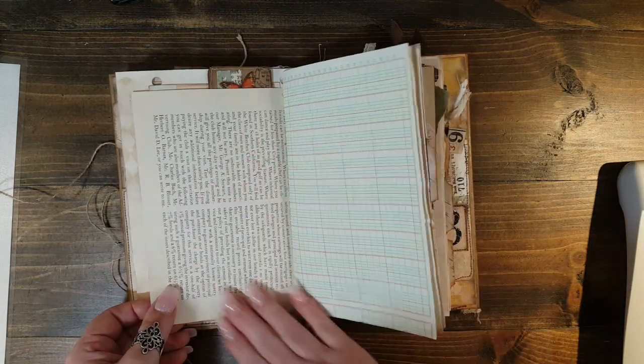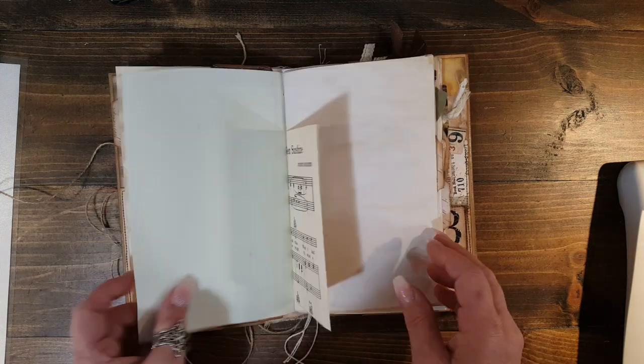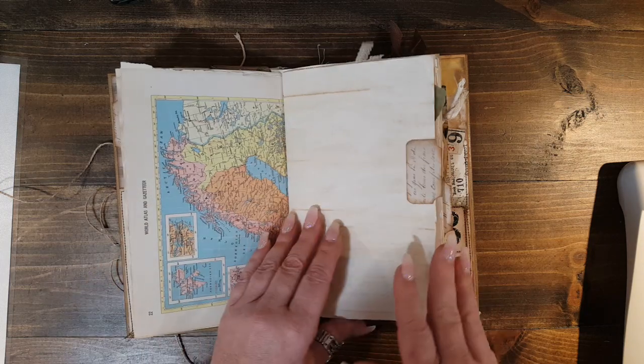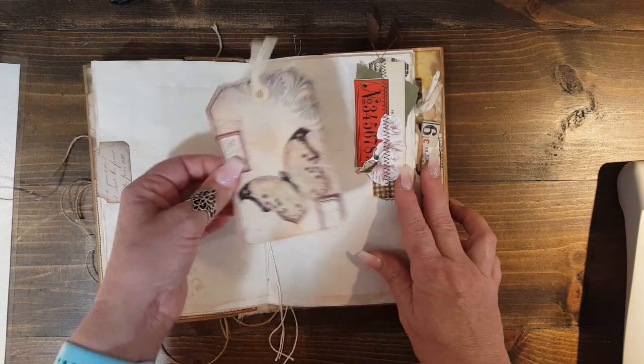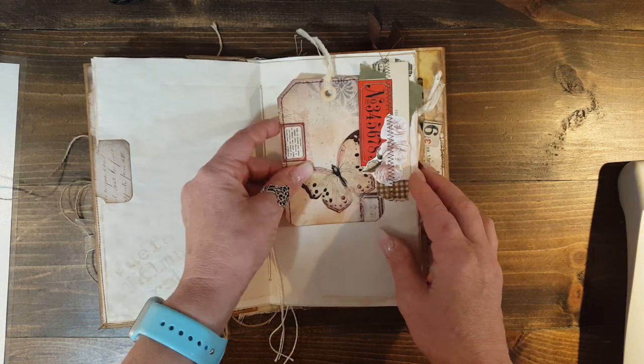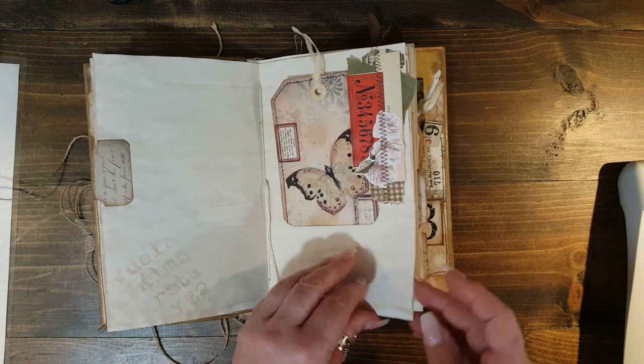I think these are Tsunami Rose right here. This is some vintage typewriter book page. Some ledgers, some vintage music, old maps. Another little tuck spot over here with a tag that Trina made. I just tucked that right there.